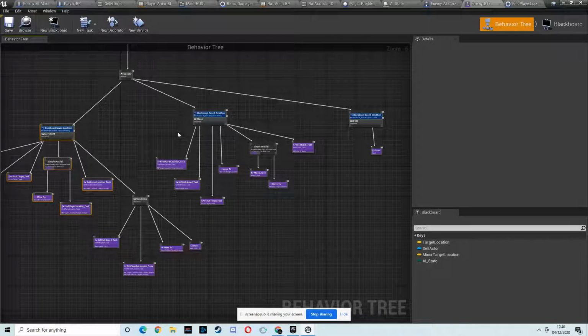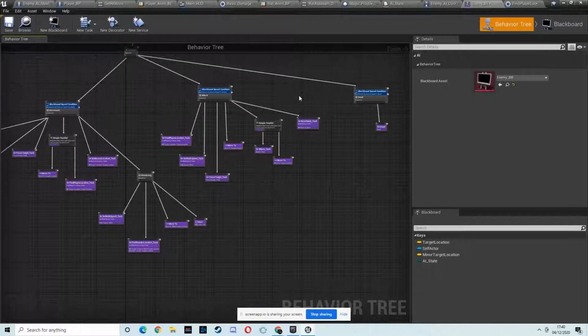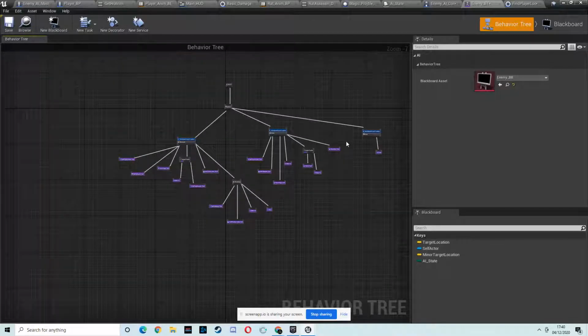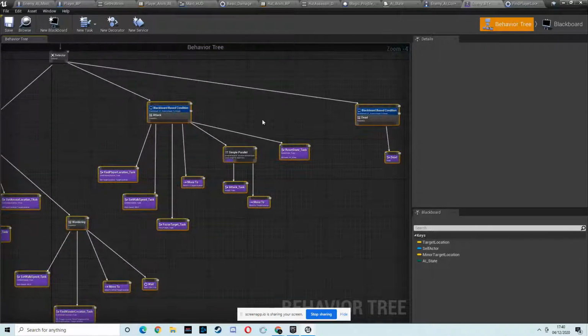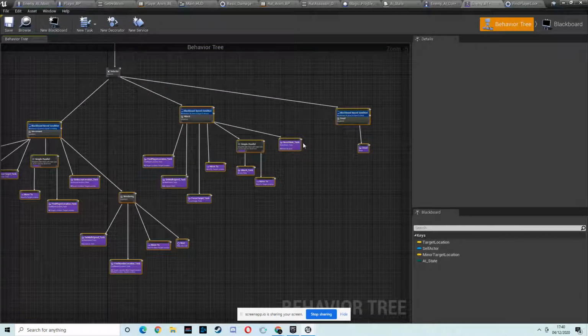So yeah, I'd recommend that if a system in Unreal confuses you, and the first time that you set it up you don't fully understand it, which is probably going to be the case, then I would repeat that process a few times, just going over the same thing until you do understand it, or at least until you've got the basic grasp, and then you can set up these things on your own. So that's going to be after the game jam. Or we might find that I want to use AI for the game jam, so that I'll learn it over the weekend. Not that I think I'll be able to get to grips with this totally in a weekend.